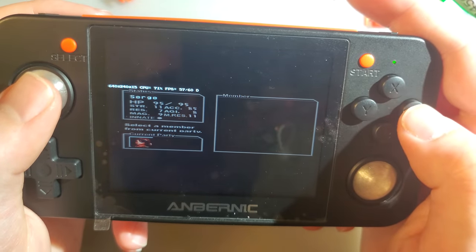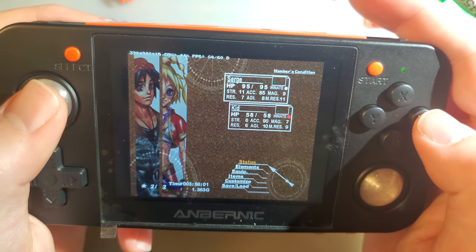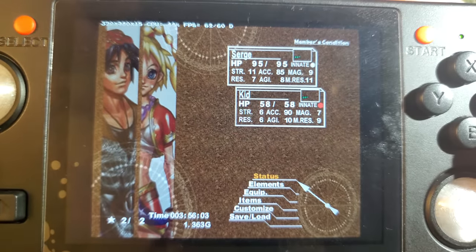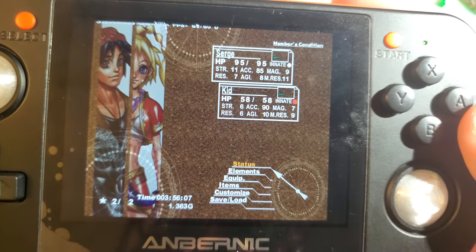Oops. Uh-oh, that's awkward. I'm trying to remember the menu. There we go. Look at that menu. Look at how much better that looks. Heaps better.